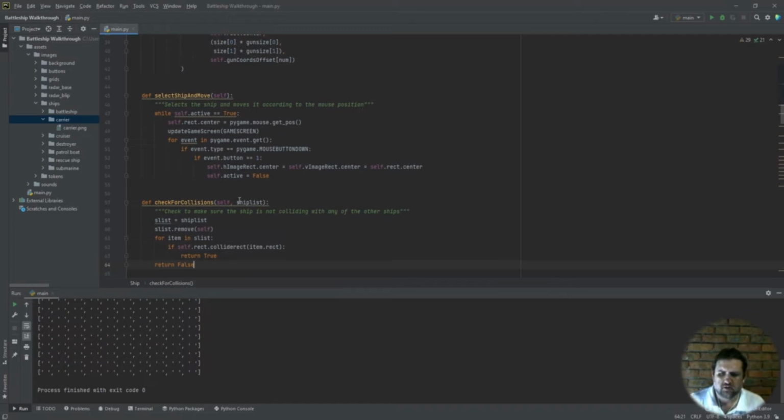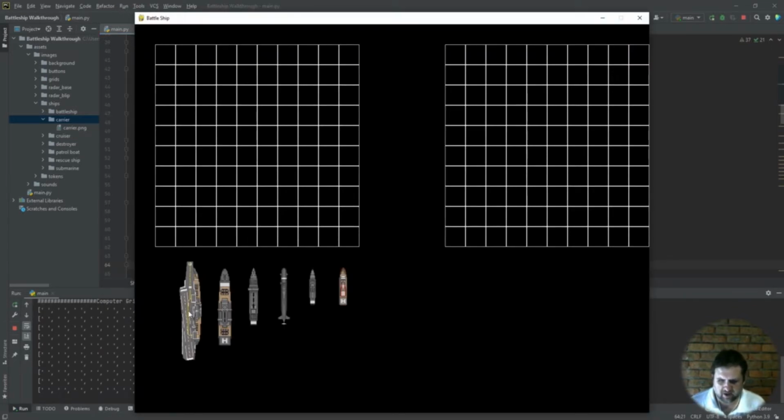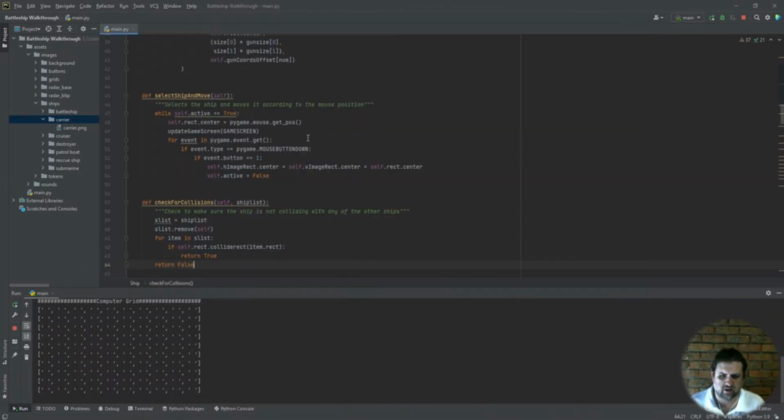Okay. So now we're going to do a check to make sure that our ship collides. Before we call that method, let's just show here as an example. If I select my carrier, I put it on top of my battleship, and I click, it will allow me to place it there on top of it. That's not what we want. We don't want that to happen at all. It's a bit of an issue. We shouldn't be able to place the ship on top of each other. So what I'm going to do now is pull in this check for collisions, to make sure that it's not colliding with anything.